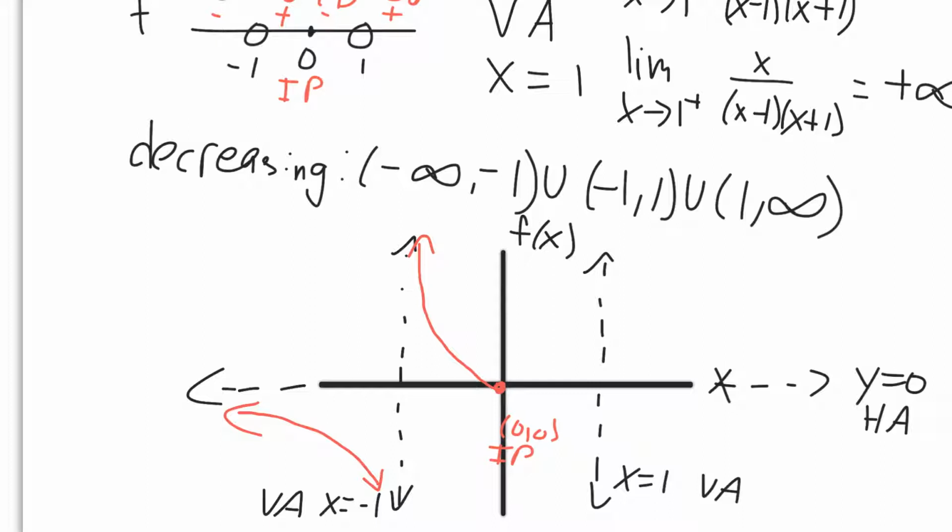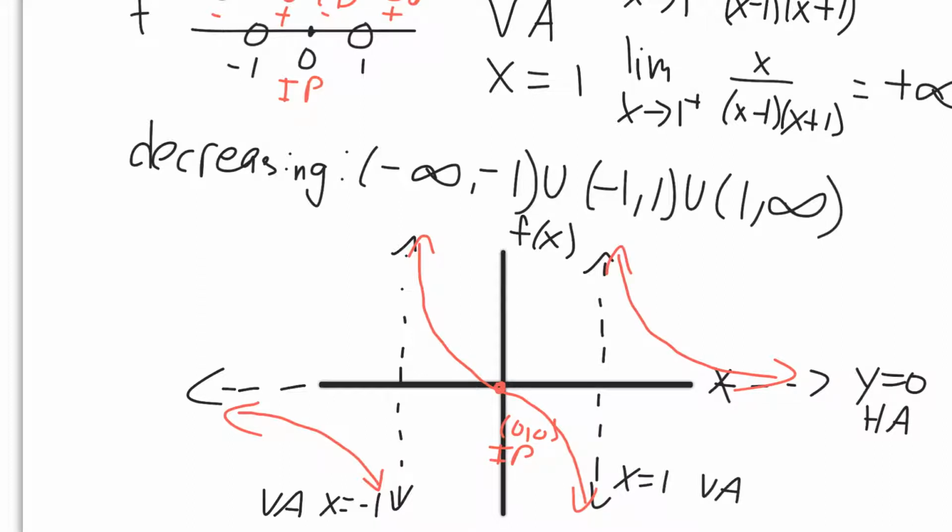Now, when it hits the inflection point, it goes from being concave up to being concave down. So we can change the concavity and approach the asymptote. Over on the other side of the asymptote, we can still see, as x is approaching 1 from the right, it should be up at positive infinity. And we should have this concave up shape as we approach the asymptote. So we can draw that final section into the graph. And we're good to go.